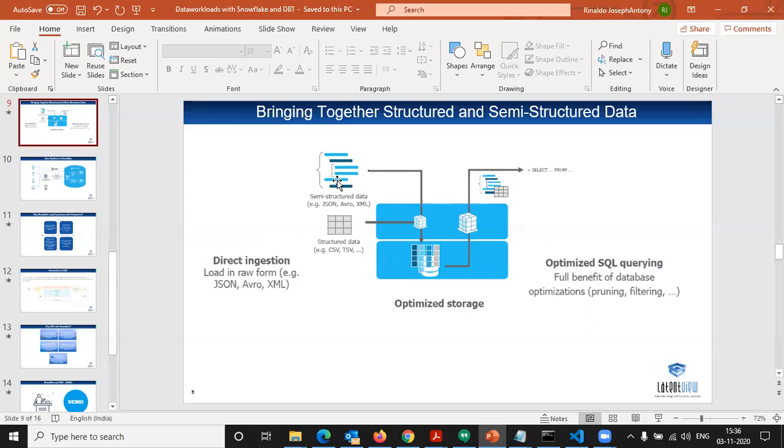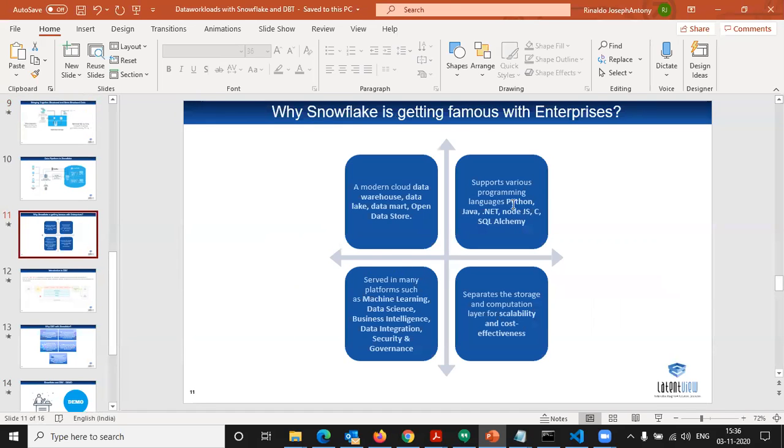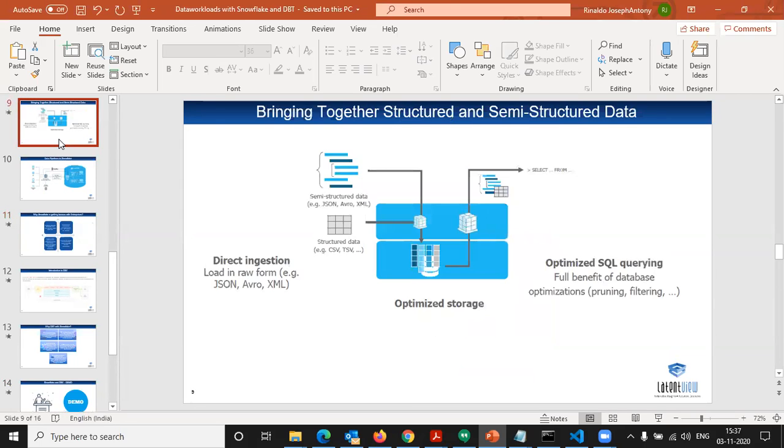Okay. That seems an interesting stuff actually. Yeah, that's a very interesting capability. Yes. As I said, you can have all these programming languages like Python, Java, .NET, everything can be used. So once you have your stage, you can read the data from your different semi-structured data with the language of your comfort, and then do whatever you want, and then store it to the structured layer. Okay. Thanks. Yeah, no problem.